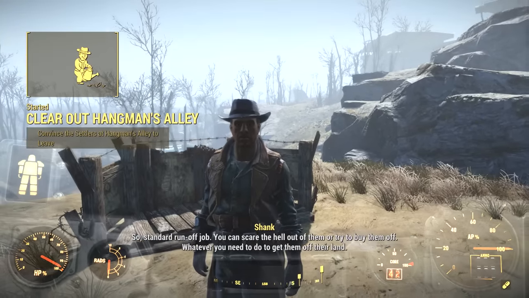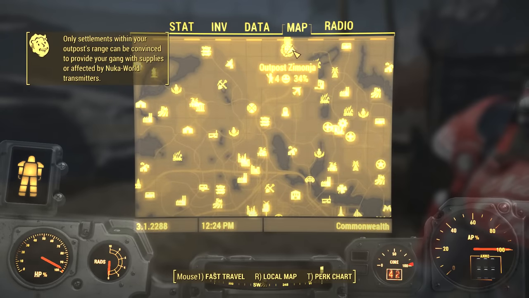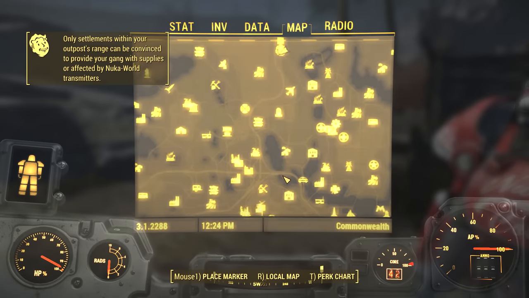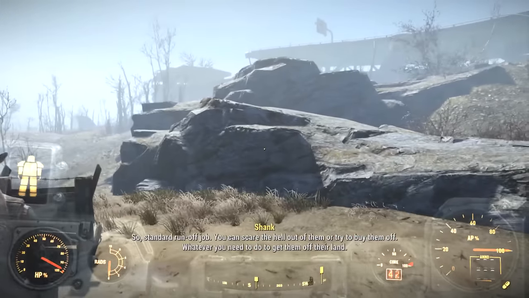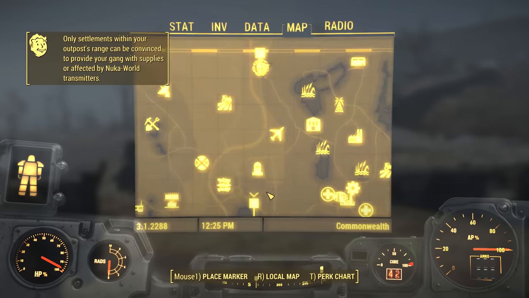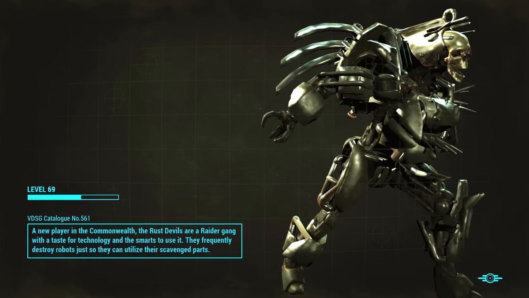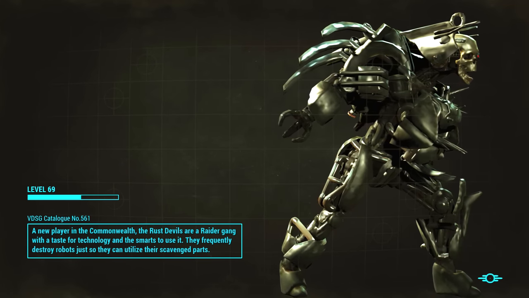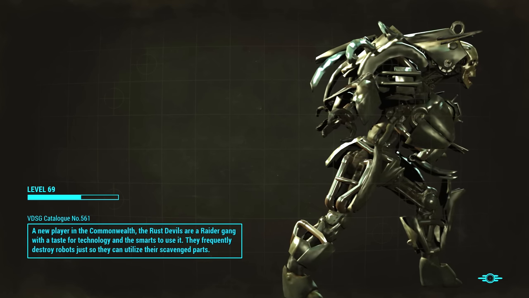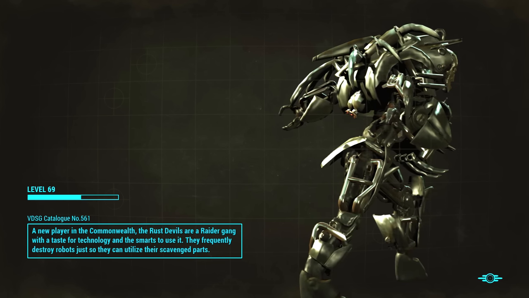So, standard runoff job. I mean, if I'm honest, guys, this is getting really stupid. I'm getting sick of doing the same bullshit. Where is it? You can scare the hell out of them, or... I'm off. I don't need you. I'm definitely going to be reloading, though. I really don't think I want to do this to the wasteland. That's why I saved. But I want to, like I said a million times, I keep repeating myself, show you guys the endings to each section, because they do end pretty marvelously.